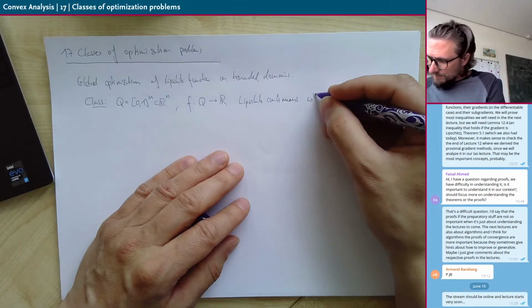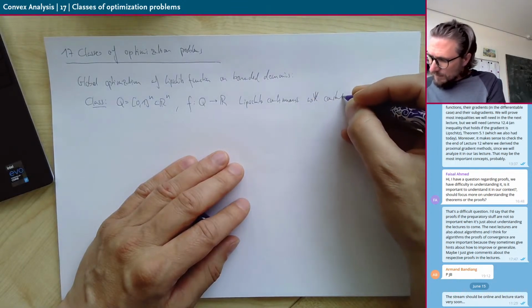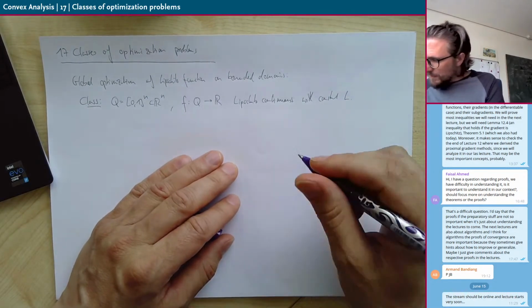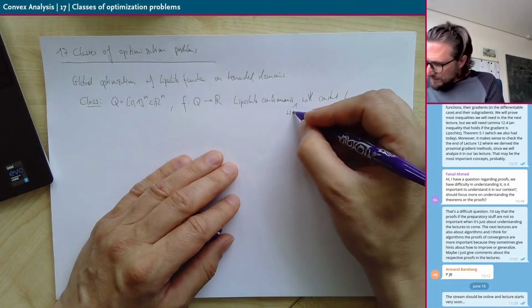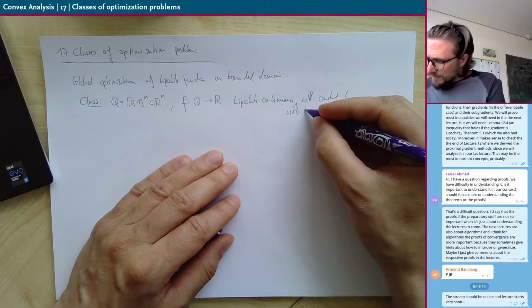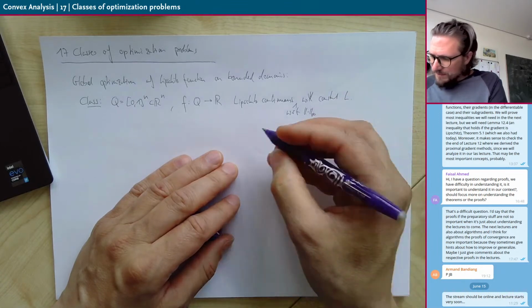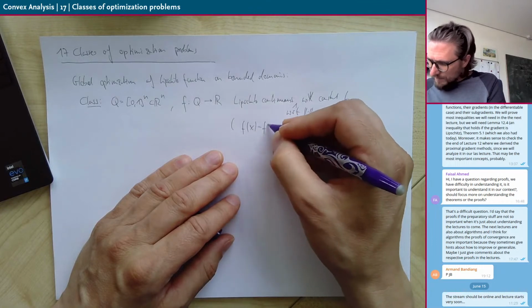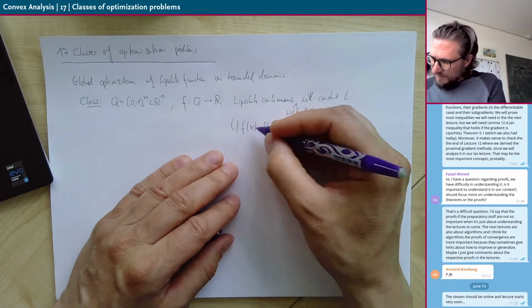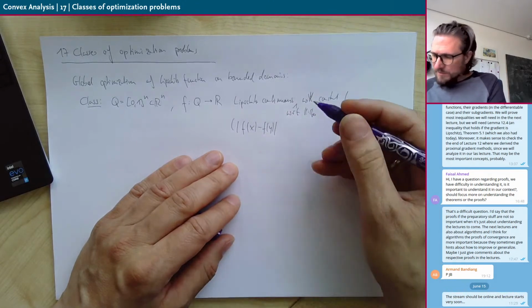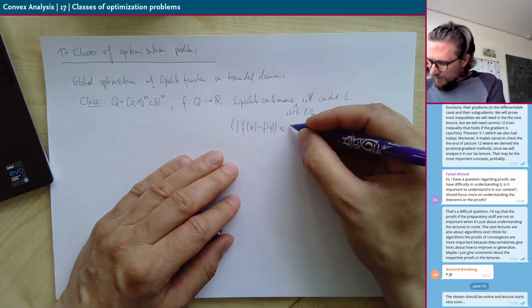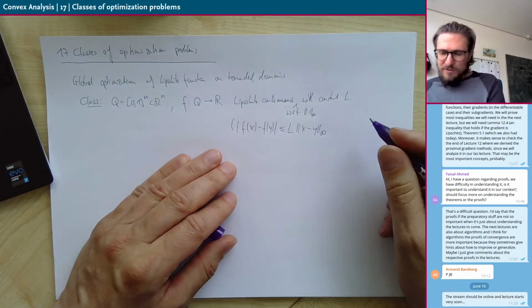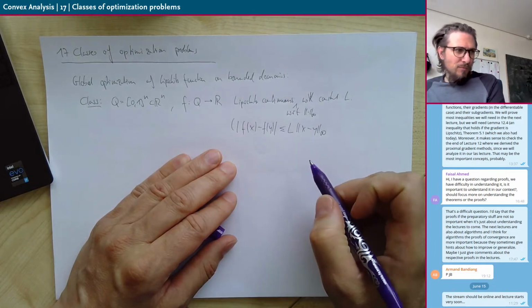With constant L. So we assume that this L is also known to us. Also, one more thing is with respect to the infinity norm. So probably I should say what this means. That would mean that if we have two values x and y and plug them into f, then the distance between these, which are just real numbers, is bounded from above by L times the distance of x and y in the infinity norm, which is the largest difference between two components here.